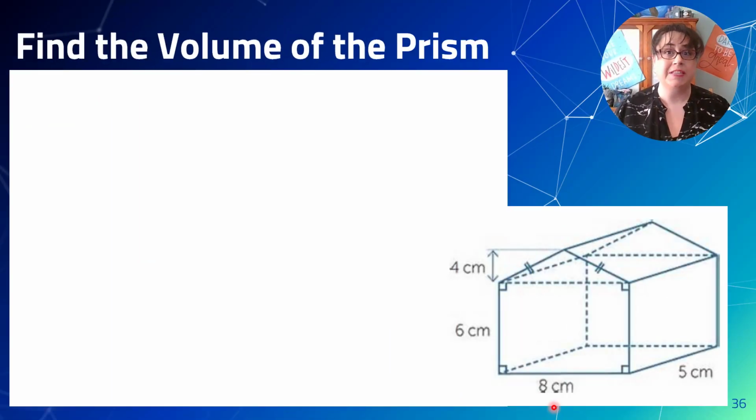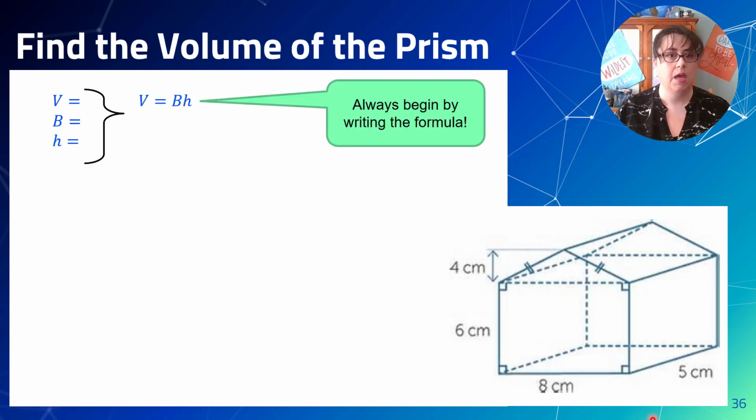So what about a prism that looks like this? This still has a base. The base that's congruent, you're looking for congruent bases, is kind of like this house shape. And then it got pushed back and there's that house shape again. It's just our base happens to be a composite figure, but we can still do this problem. We start off in the exact same way. What do we write down? We write down that volume equals base area times height, and we write down our three variables.